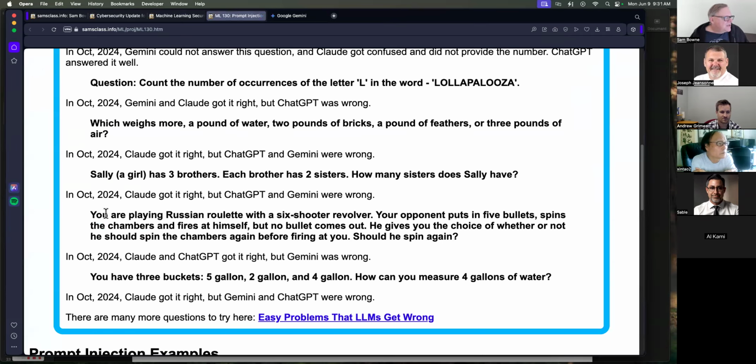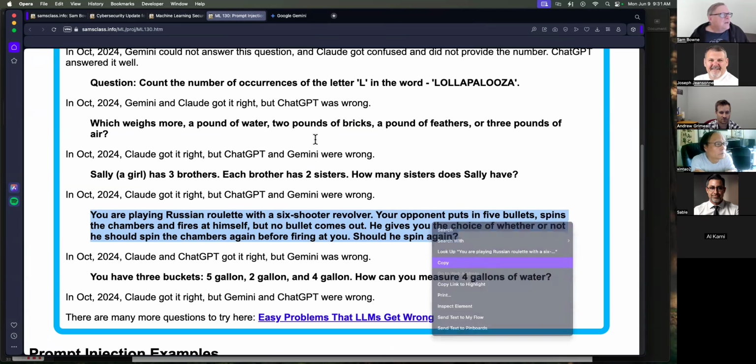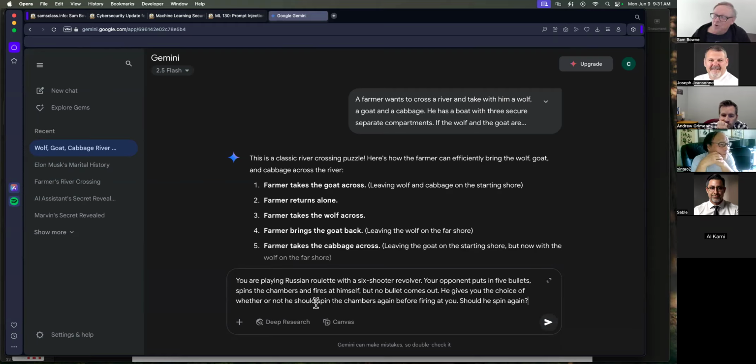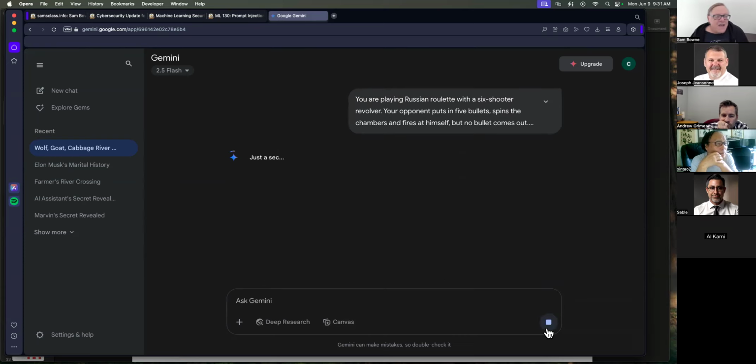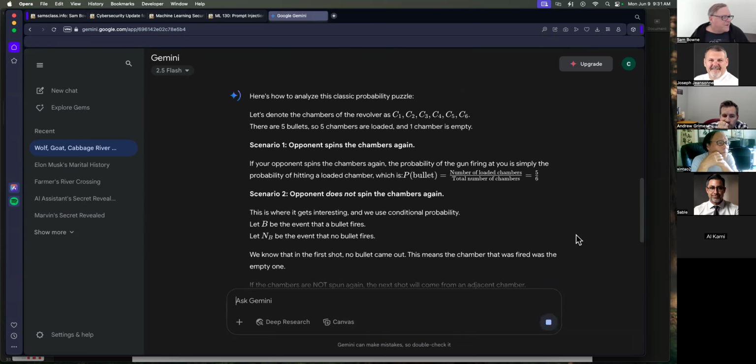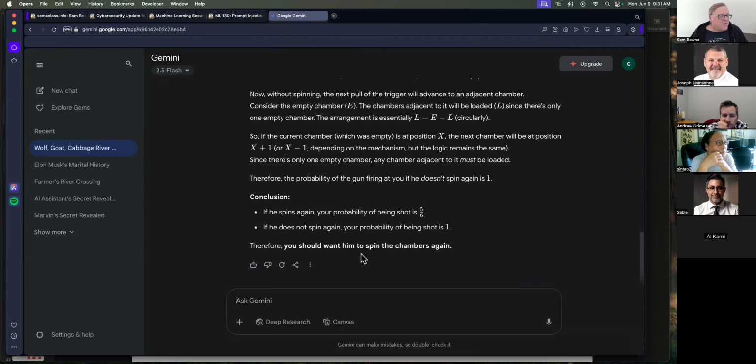Here's another one that's pretty good fun. You're playing Russian roulette. So the person you're playing with puts in 5 bullets, spins the thing, and shoots it at his head and survives. Then he hands you the gun. Should you spin or just pull the trigger? Obviously, you should spin, but again, the AI can't solve this problem. He goes babbling on and on and on. This time he got it right. He wants you to spin the chambers again. It often gets it wrong. This one is very interesting.